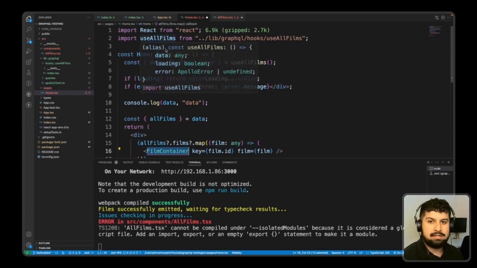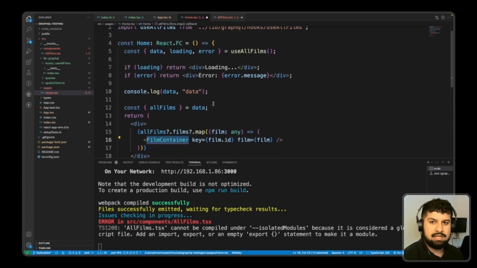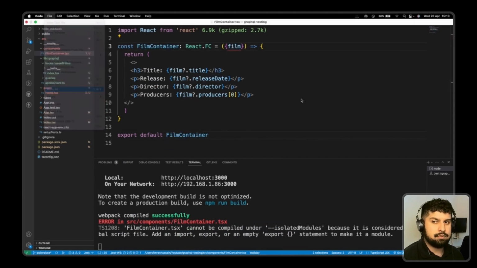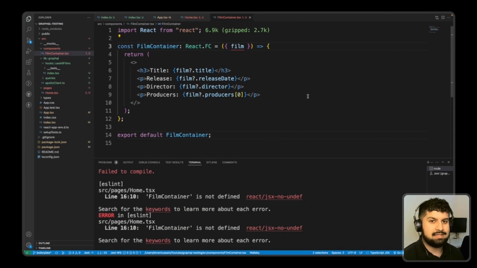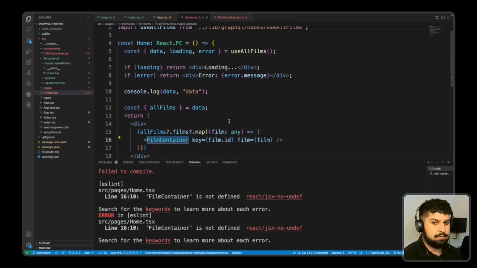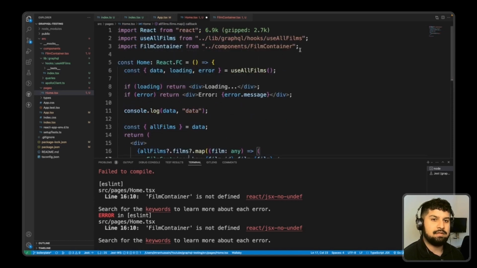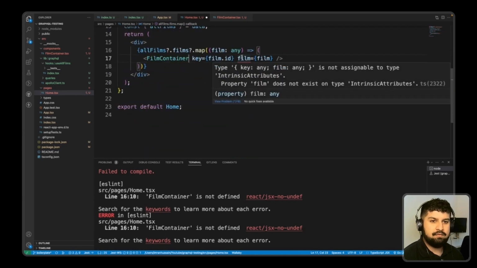So let's go ahead and rename that and import it in. And we just need to go to the component now and do the same here. So we do know it receives a film prop. So what we now need to do is take care of the types. So this is done with TypeScript, and we also need to import this from our components/film container like so. So film, if we hover over it, essentially it has any type. So we need to define the film type.